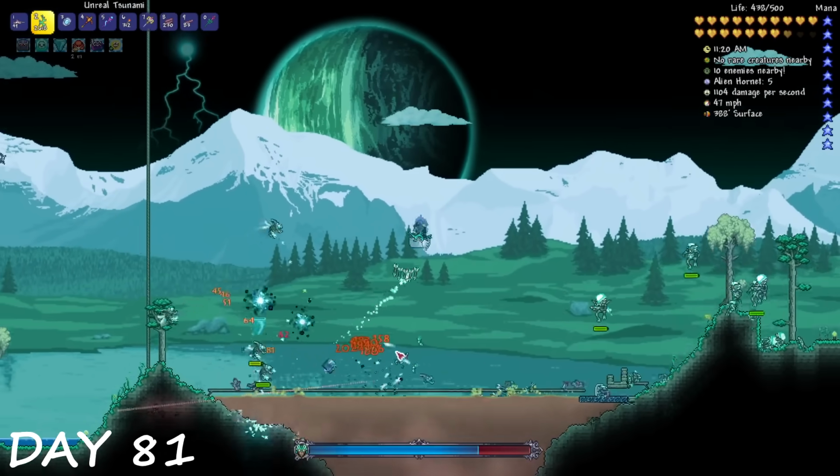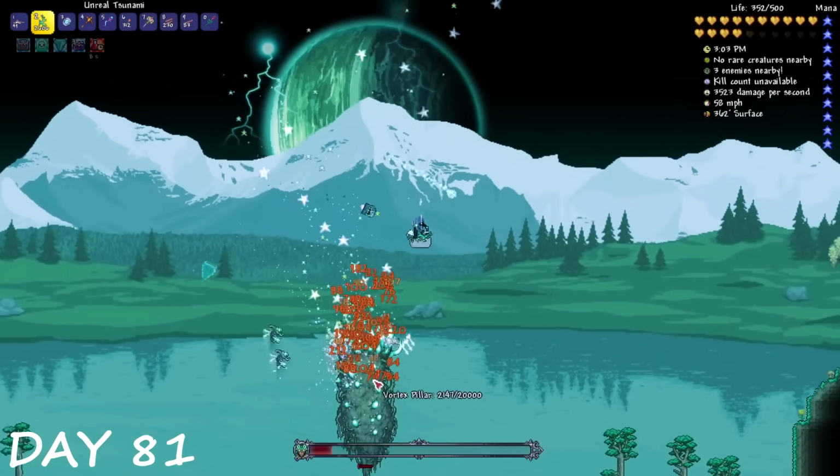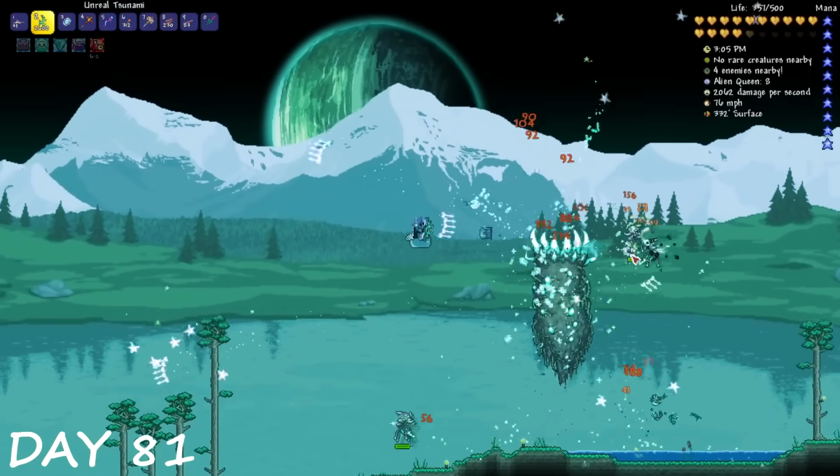After defeating the Lunatic Cultist, I went straight for the Vortex Pillar. I destroyed the pillar and got some Vortex Fragments that I used to make the Vortex Beater.